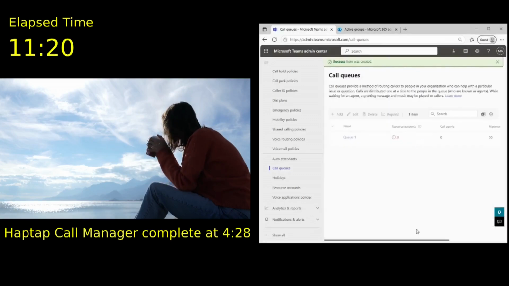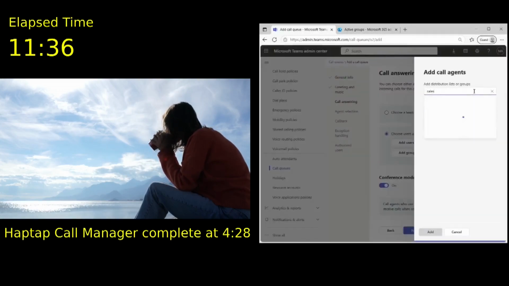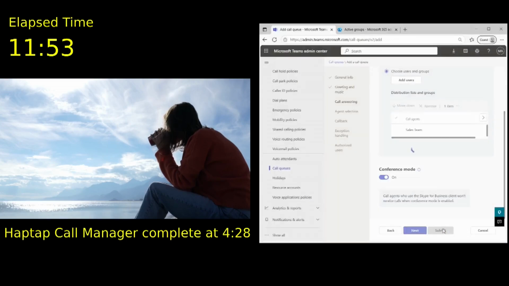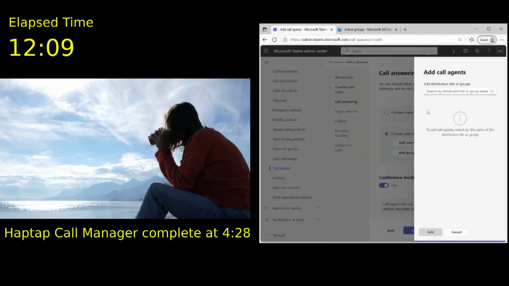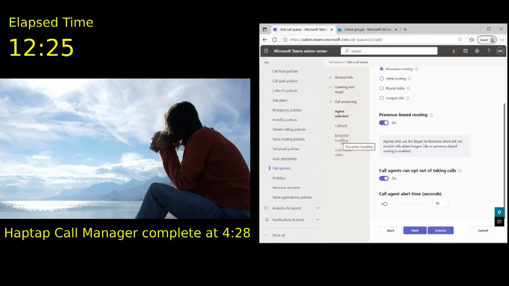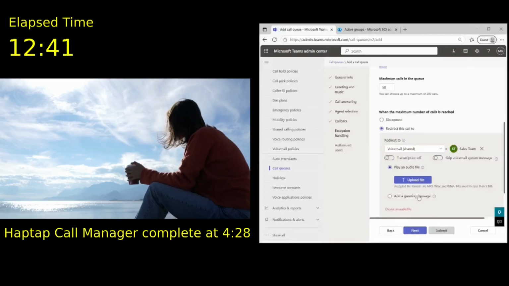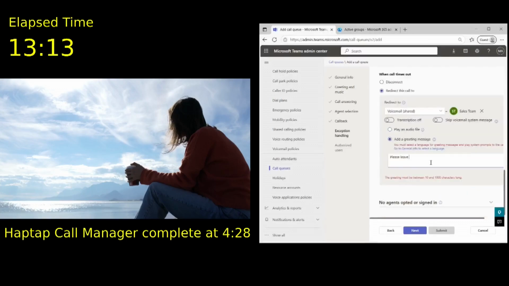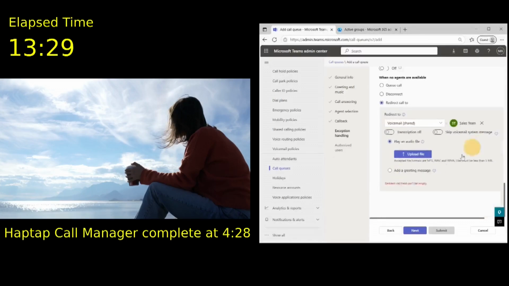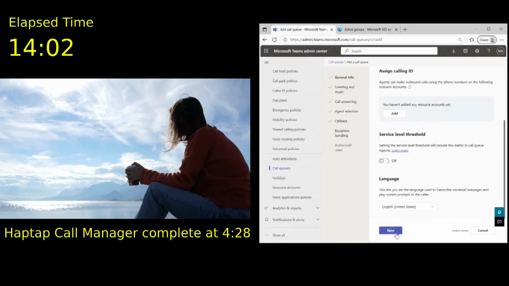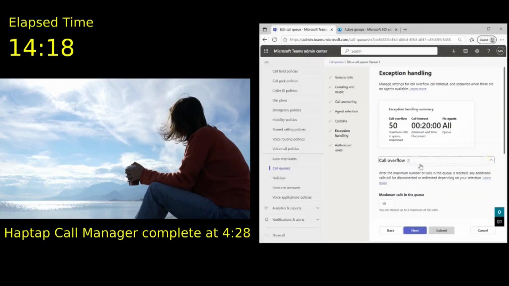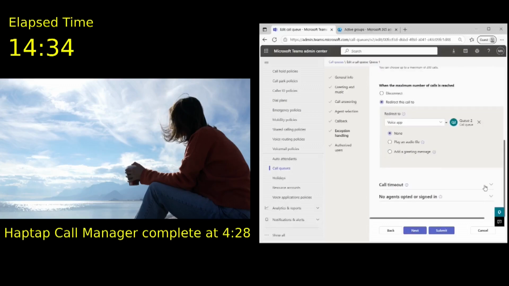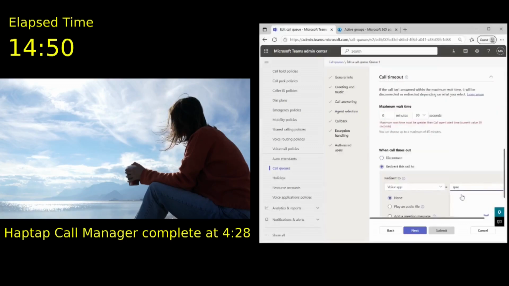Adding overflow to the operations group requires configuring additional queues and rules, with careful steps to avoid errors. Finally, directing unanswered calls to the sales group's email involves setting up a shared voicemail, demanding further navigation. Each step requires in-depth knowledge of Teams architecture, and the high-security access increases the stakes for errors.